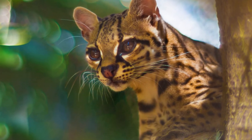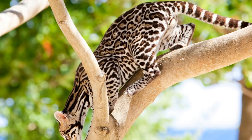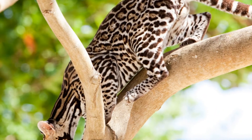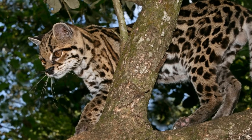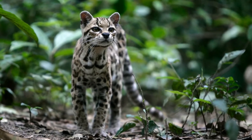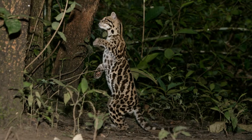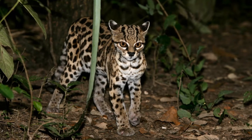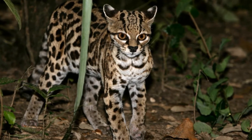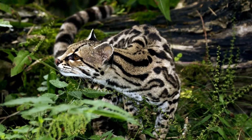Like tigers, leopards, or cheetahs, the Margay's patterns are specific to each individual. The cat's fur is relatively soft and thick and unusually grows in reverse on the back of its neck, slanting forwards. Spots on their fur are present from the moment of birth, and young Margays open their eyes two weeks after birth. A Margay is about the size of a house cat but is spotted like a leopard and lives almost its entire life in trees — it is easily the most arboreal of all cats and bears the nickname 'the monkey cat.' It weighs from 2.6 to 4 kilograms (5.7 to 8.8 pounds), with a body length of 48 to 79 centimeters and a tail length of 33 to 51 centimeters.